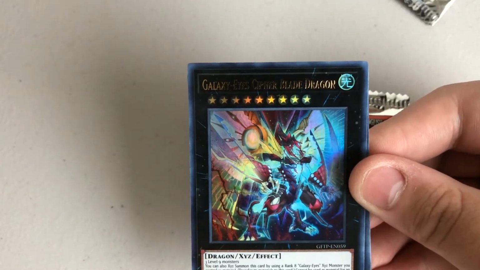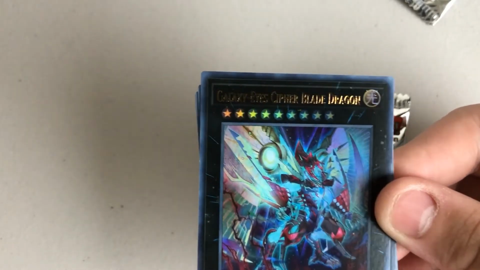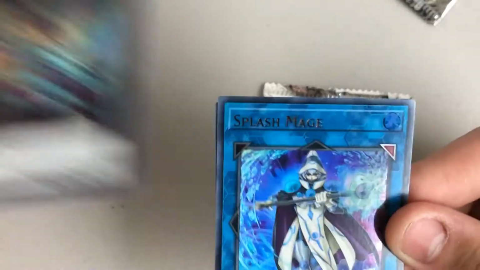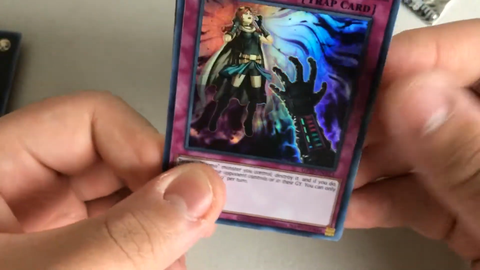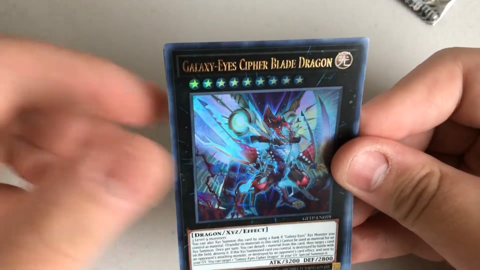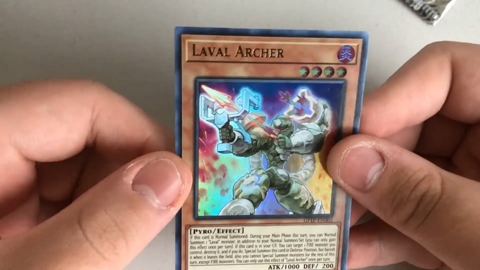There's another Galaxy Eyes here, which is called Galaxy Eyes Cipher X Dragon. Huh. Wait, where is this? I'm not sure, but pretty cool, though. Splash Mage, Mana Foes, Silverge, Starry Knight, Starry Dragon. Okay. Cosmo Sunseed, Genius, Loxi, Cipher, Galaxy Eyes Cipher Blade Dragon again, Metal Foes Mithrilium, Lavelle Archer. Okay, cool. Oh, third box, almost halfway.